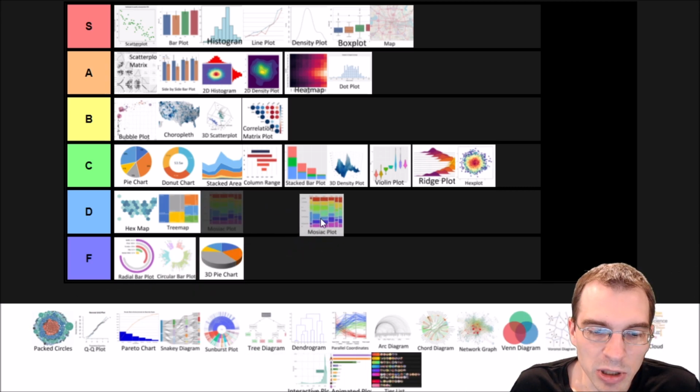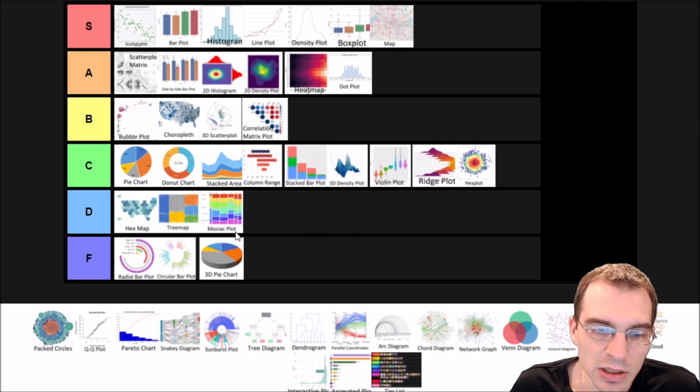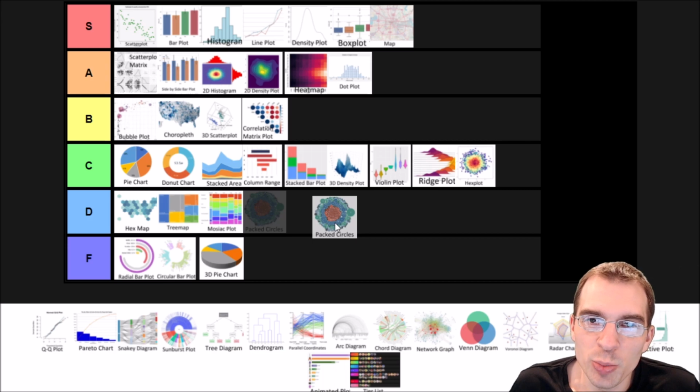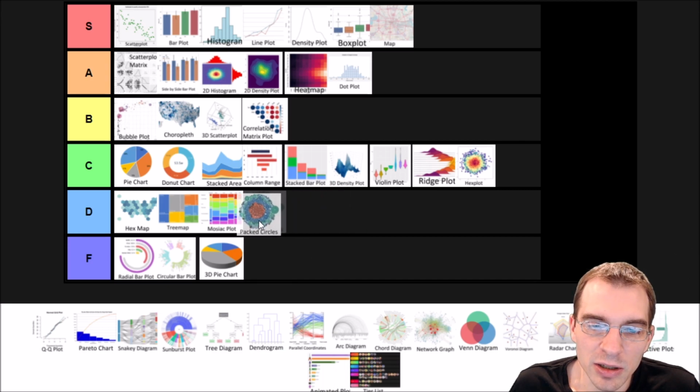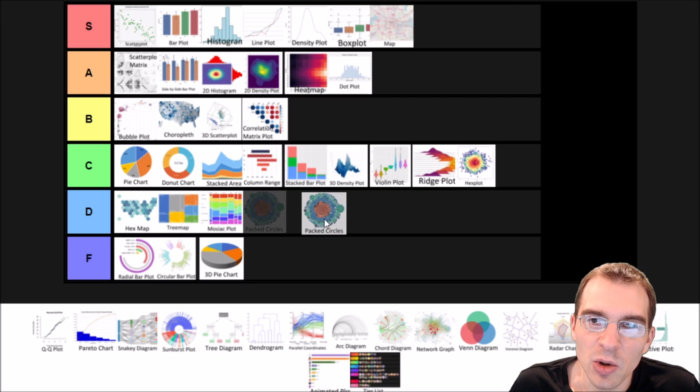And I'm going to put Mosaic Plot in the same tier. It's a similar thing it's trying to do, break down different variables on different axes, and they're just pretty confusing to read, and there's usually a better way of showing the information, like some different bar plots or just perhaps tables of data. And in the same vein, the packed circles plot is kind of trying to group related things together with a whole bunch of circles instead of squares. Again, this is a plot that's pretty cluttered and kind of hard to see exactly what it's showing you, so I'm going to put that one in D tier.